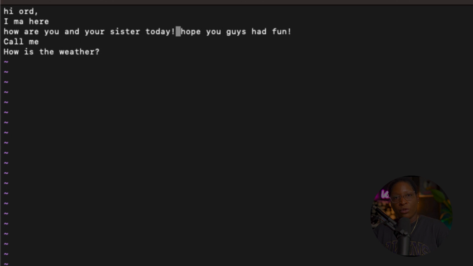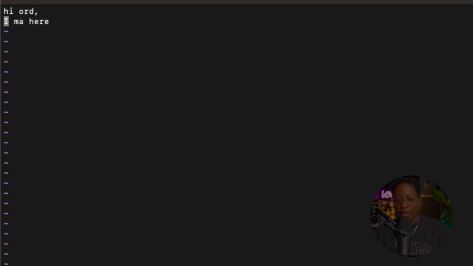You can put your cursor at the part where you want to delete, and you're going to press the uppercase D. So Shift D, and it will delete everything that is after your current position. Let us undo this again. And if you want to delete from the current line that you're on to the end of the file, you use lowercase d and uppercase G, and it will delete all of that for you. Let's go back and undo.